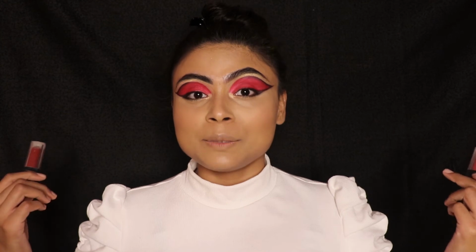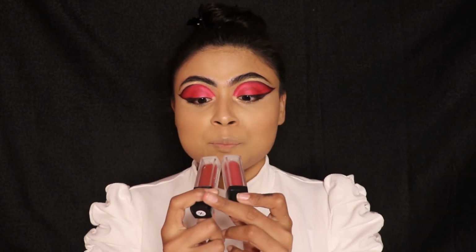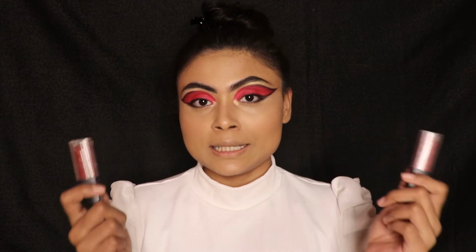For my lips, I'll be using these 2 colors today. These are the Sugar Brink of Pink, and the other one is the Sugar Drop Dead Red. I'll be mixing these 2 colors and applying on my lips. It's absolutely not working. That was a total disaster.